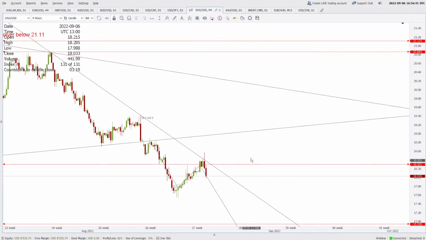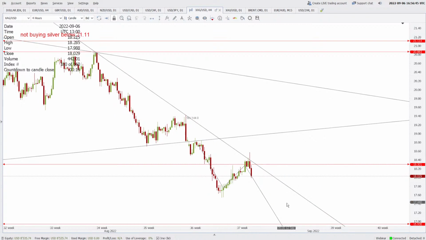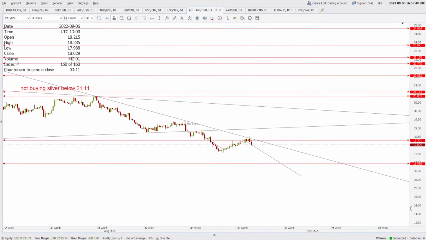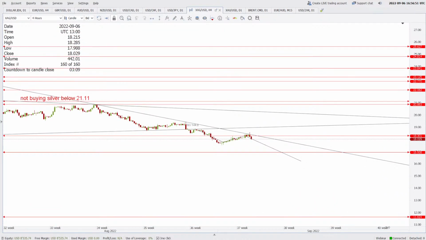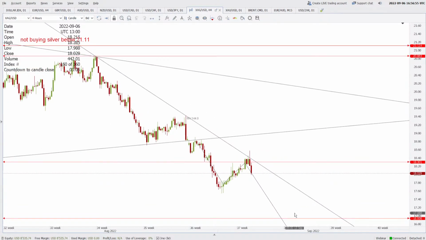So now you ask me where is the resistance. 18.30 is the resistance, my friends, for the silver, and 16.93 is the next level of support for the silver, although I think we are targeting around 11.62 in this market. But the first target that it has to achieve before going to 11.62 is 16.93. So let us see how things unfold tomorrow and maybe the day after. But as of now, 18.30 is still a very strong resistance.